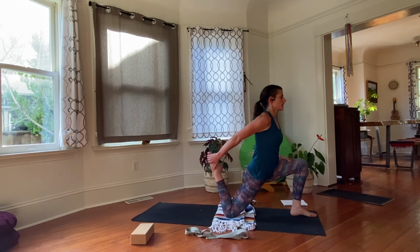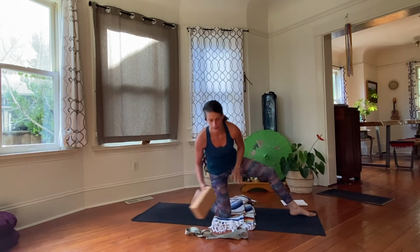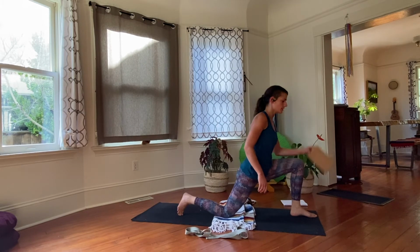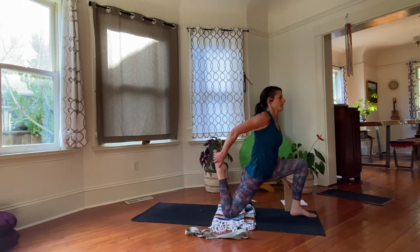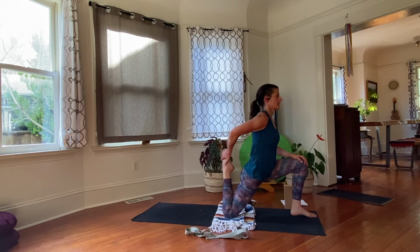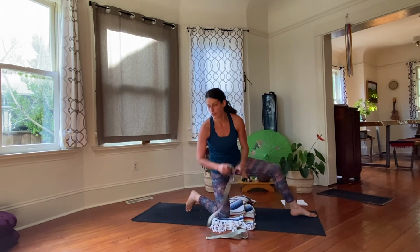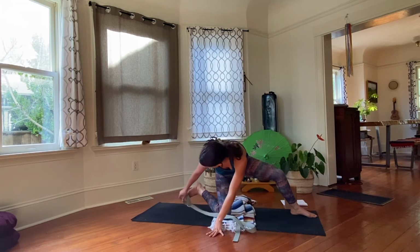So take yourself a little bit deeper, lunging more forward. If you have a block, and this is hard for you balance-wise, a block to the left hand is helpful. Otherwise, just use the top of the left leg and dig in deep to the quad stretch. This is where you will stay if you do not want to go deeper. If you want to go deeper, grab hold of your strap and get it around your right foot.